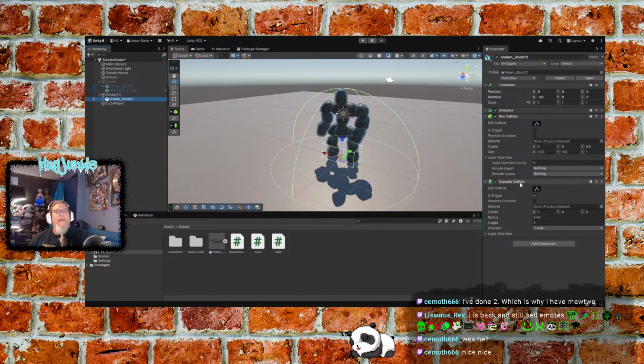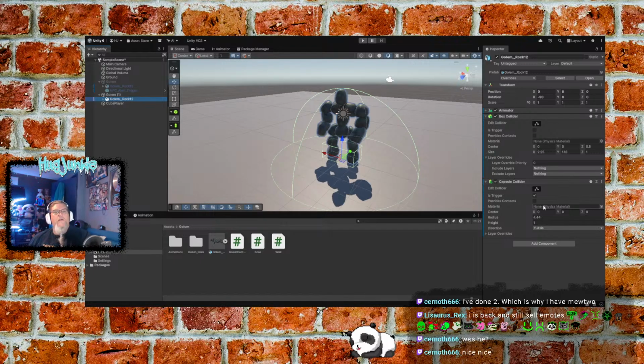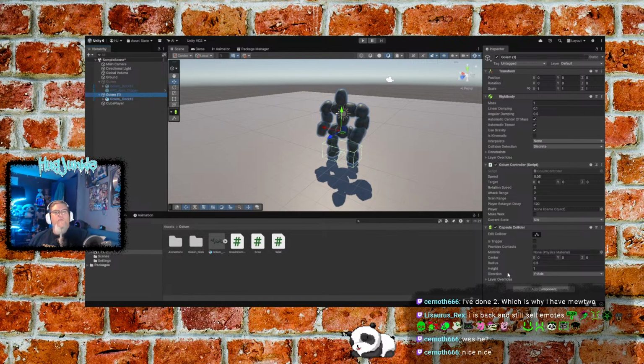We can put the capsule collider on the parent as well. Remove components, capsule collider radius, height.